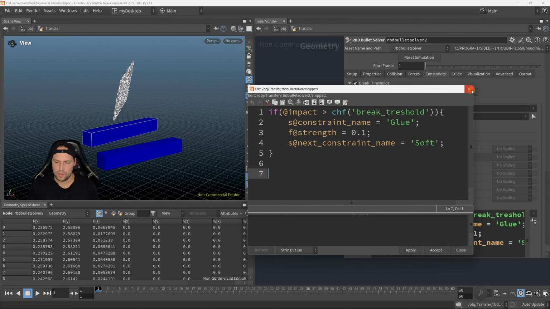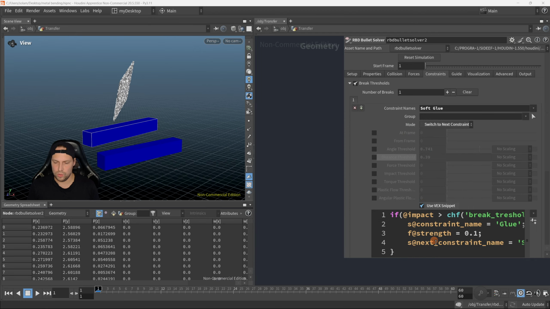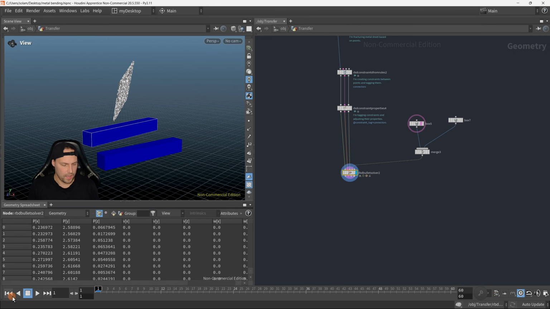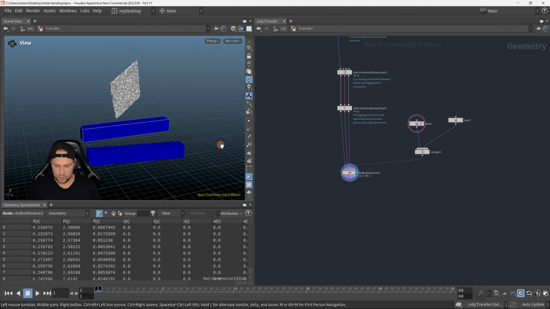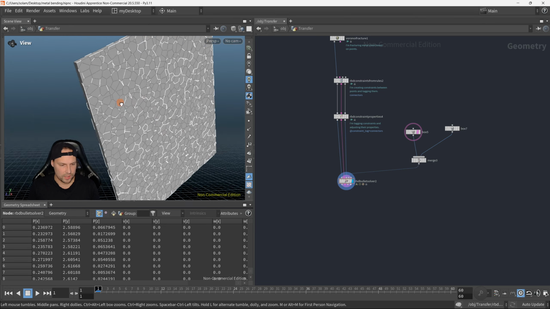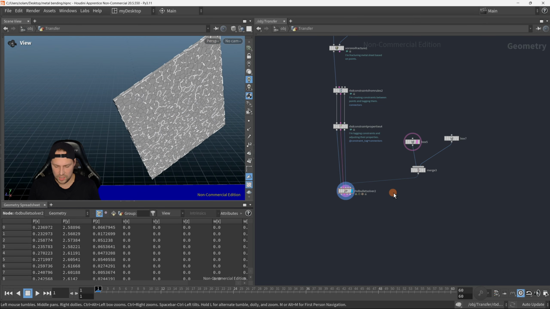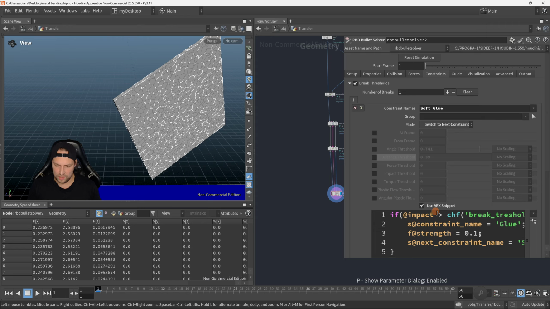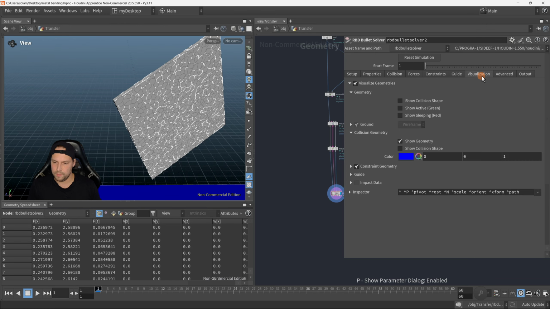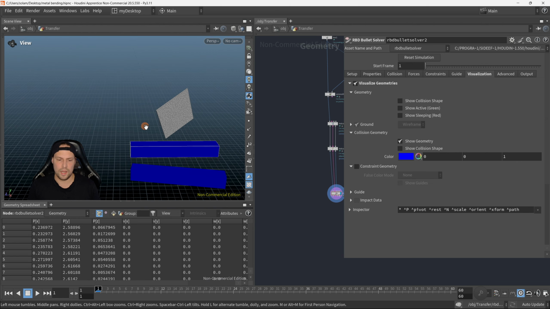Okay, so that's what I'm going to use as a rule that's going to help me create basically the bend effect. So I'm going to press P on my keyboard, and I think what we can do now is run the sim, but I don't really like that I see this constrained geometry on it. It's kind of distracting. I wonder if we can get rid of it. We can, by going into the visualization and constraint geometry, and that's going to help us with that.